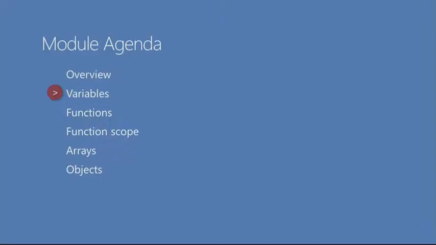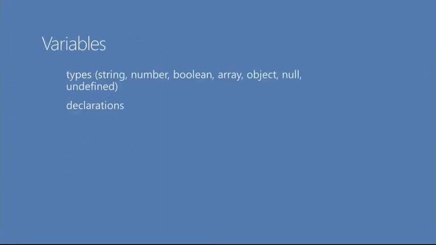Now, the first thing that we're going to start with is variables. We're going to declare variables so that we have a place to store things. The things that we're storing could be almost anything: a string, a number, Boolean, array, this catch-all object, which could be absolutely anything that you want. And a variable can also be at any point holding the value of null or the value of undefined.